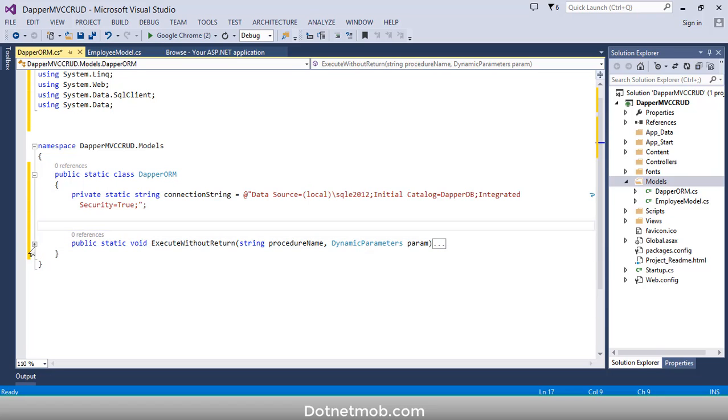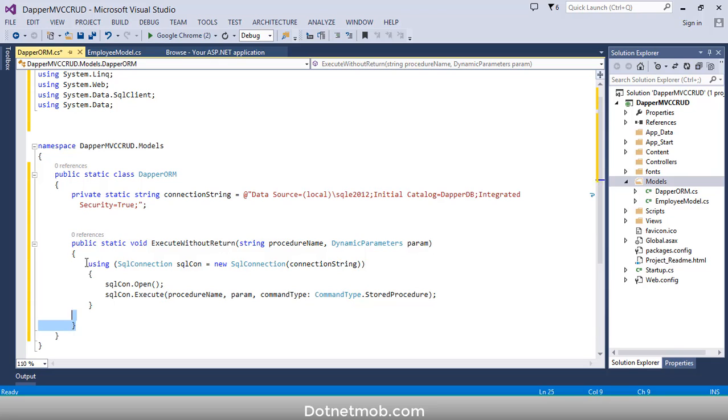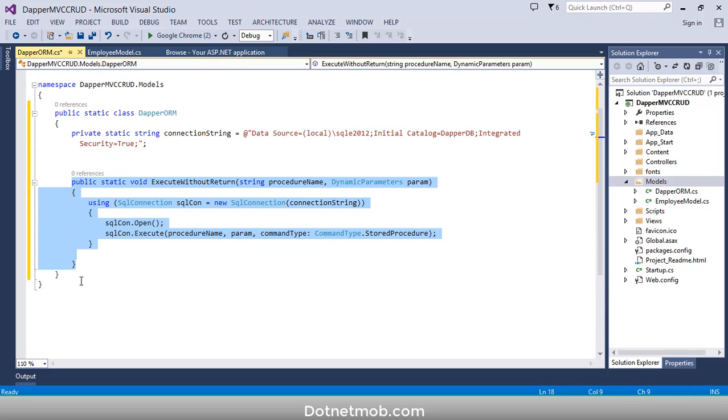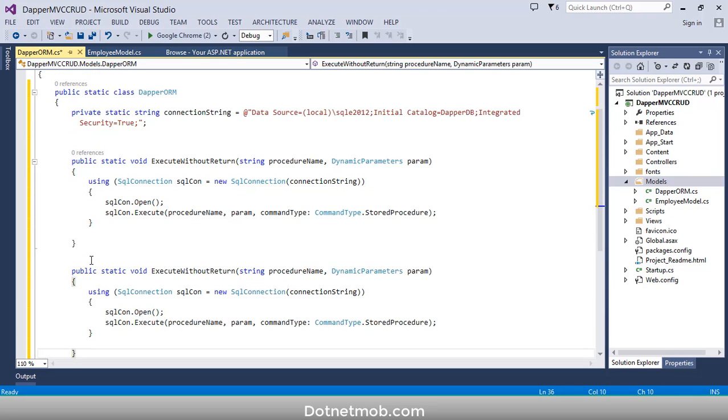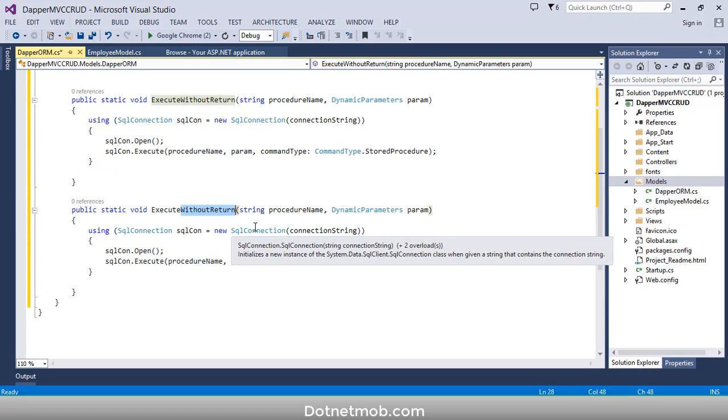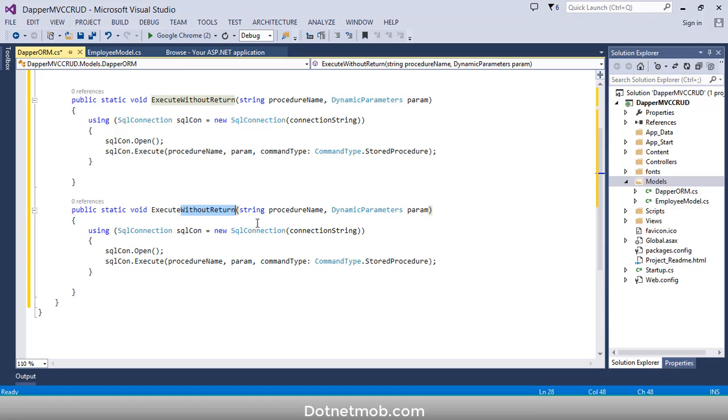Now we have to create the next function. For that, let me copy this function from here and paste it here. With this function we have to execute the stored procedure, and after all we want to return a scalar variable. So I will name this function as ExecuteScalar.